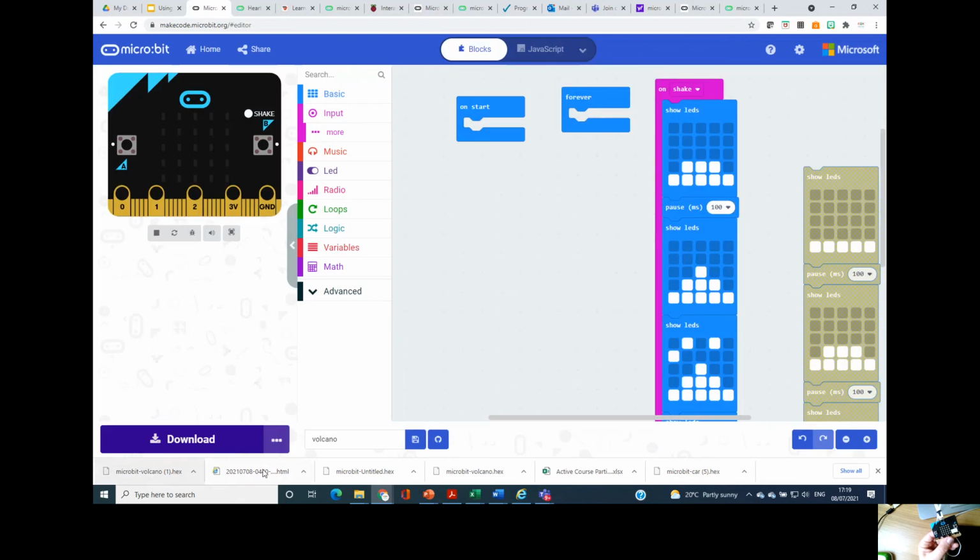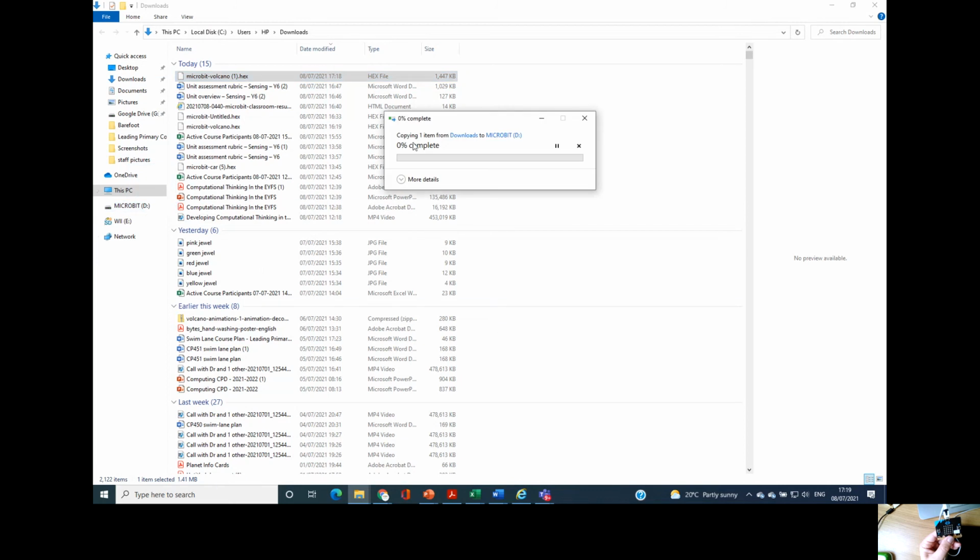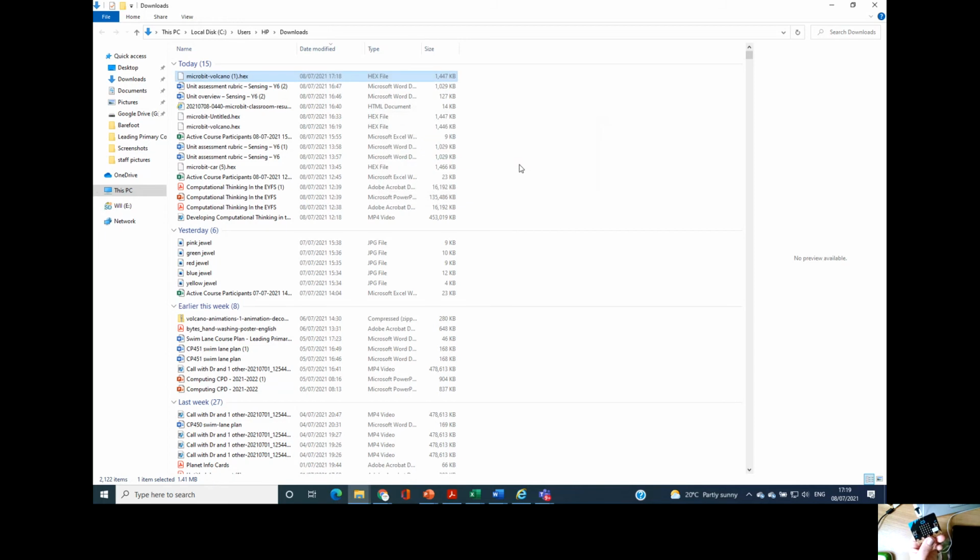When I download it, it will pop down to the bottom of the screen, maybe on the right hand side. It depends on your device. So practice that yourself. I'm going to show in folder. There's my Microbit bit of code, the hex code. I'm going to bring it down, drop it on my Microbit. Your device will say it's sending that across, depending on how much code you've got. Now I can see on the back here, it's flashing, so I know that code is going across.